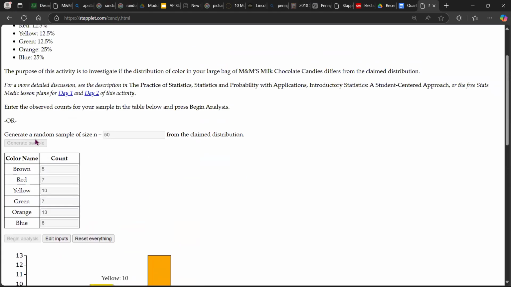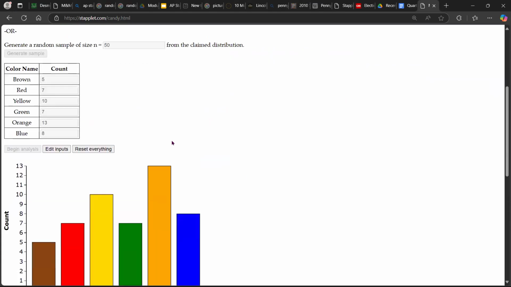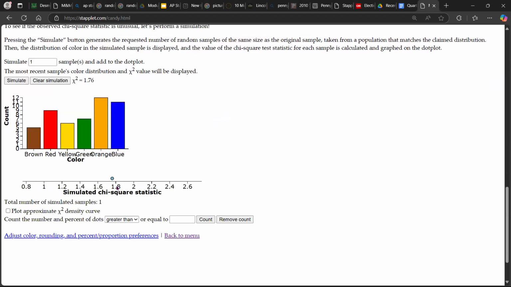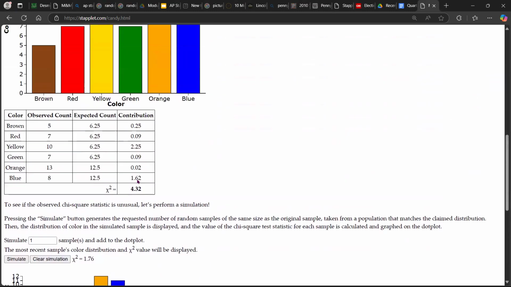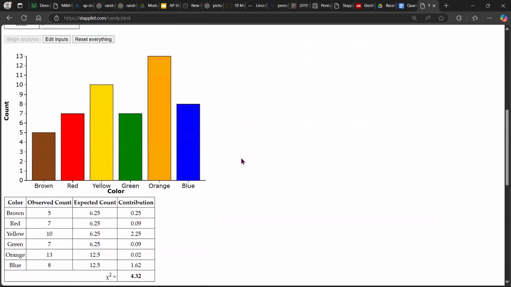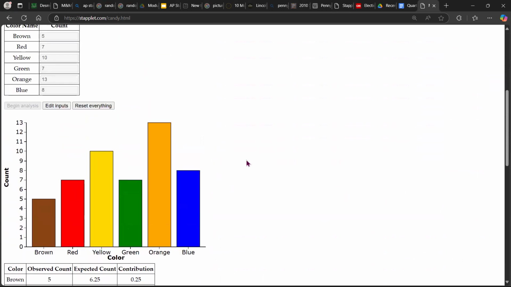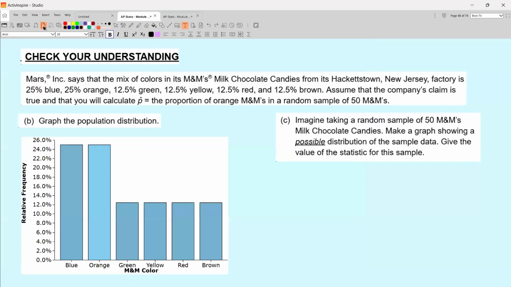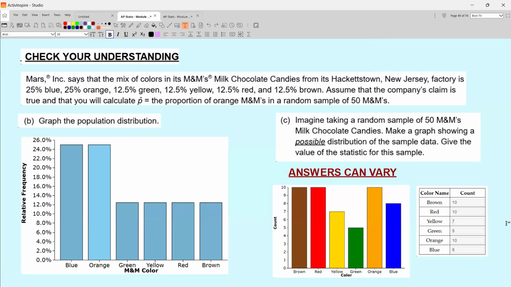And I could do it again. I could do another sample. There's another sample. And we could keep going. And theoretically, those could change all in all. But if we were to eventually combine them together, you might get something that resembles our distribution. Now, in this case here, I have one that's already done. So here's one that could potentially be done.